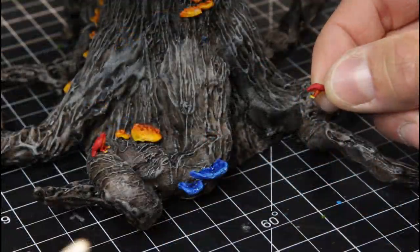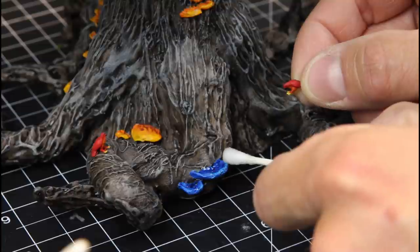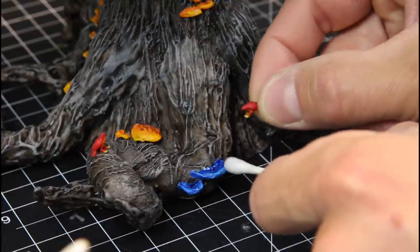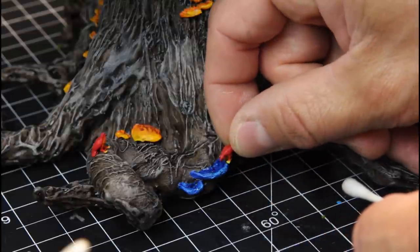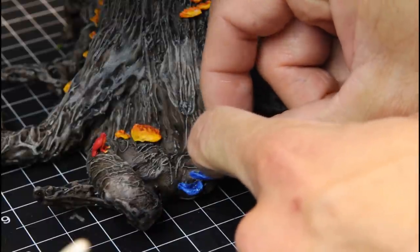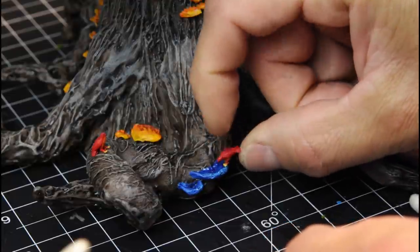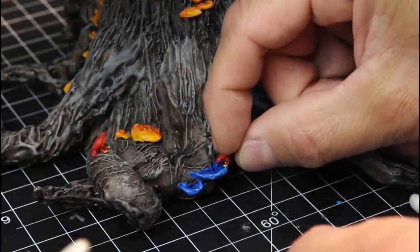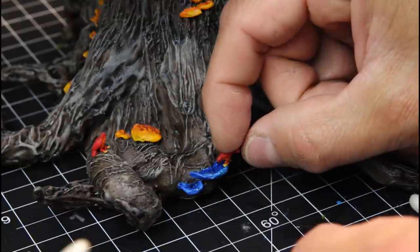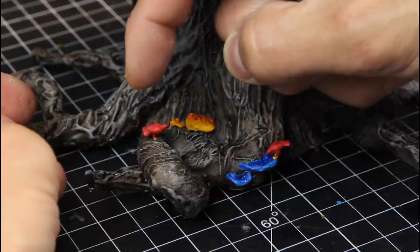Now, a little bit of super glue on the feet of that bird, a little bit of accelerant on that Q-tip, and we can place that bird right on that fungus or mushroom, and it's going to look like he's drinking water out of it. I thought that was a really cool idea, so I had to do it. And then the other bird on the left here, we're going to put that one on as well, kind of just looking over this one as he's drinking some water.